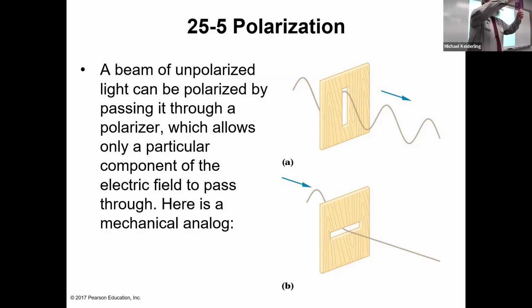If I put another one in front of it, not much happens. But if I cross them, it blocks the light. And if I have one at 45 degrees in between, you can see some gets through. You can see how some of it is completely blocked, but where there's one at an angle, some of it gets through. Hopefully that's visible on the recording, but if not, I have a video.